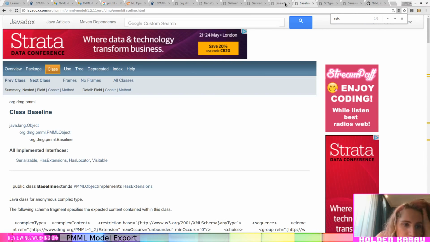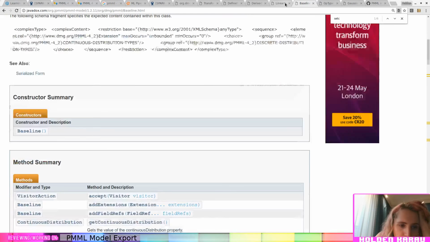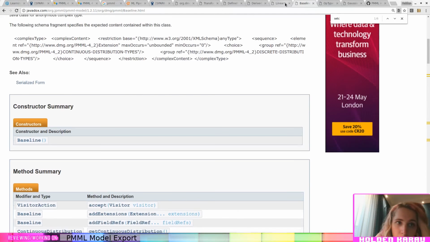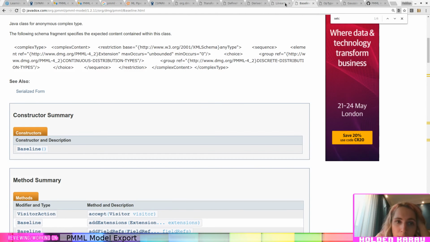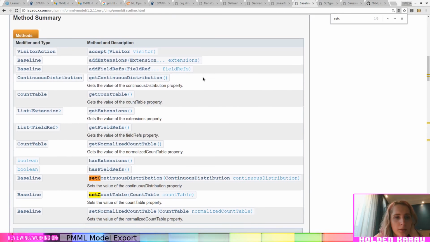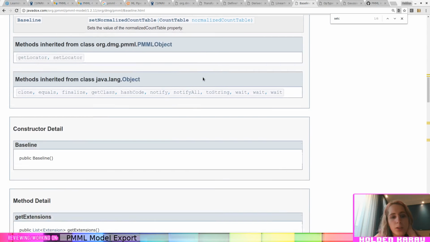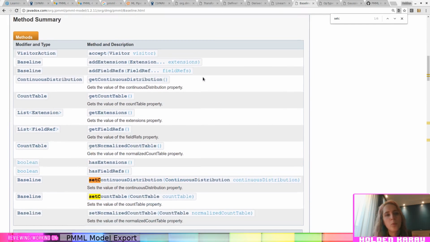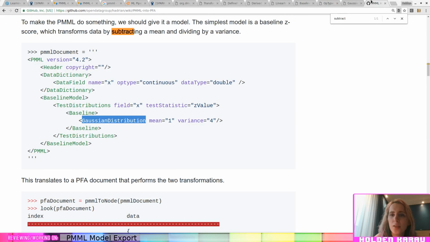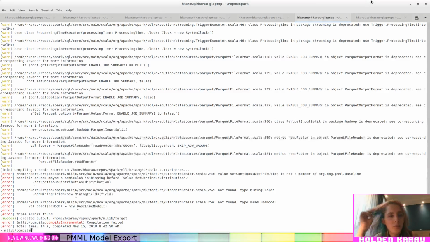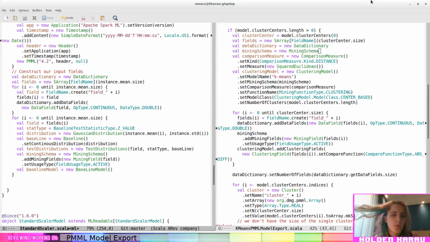which extends PMML object. The following schema fragment is contained within this class. Okay. So that's actually probably what I wanted. So I make a Gaussian distribution.